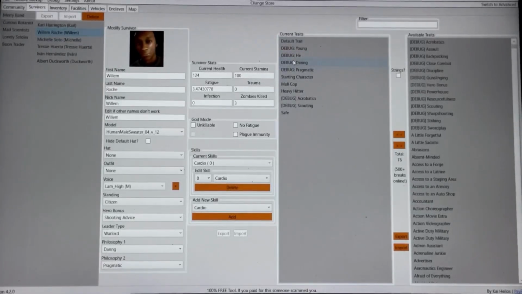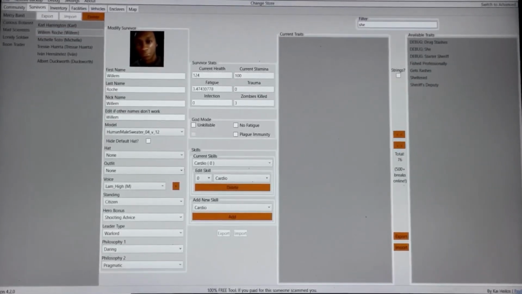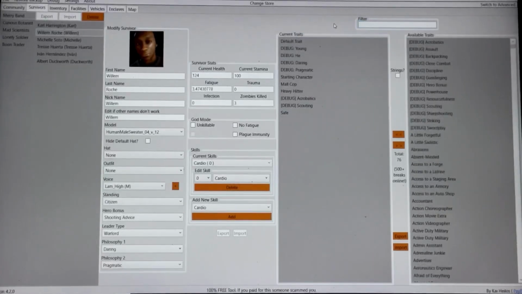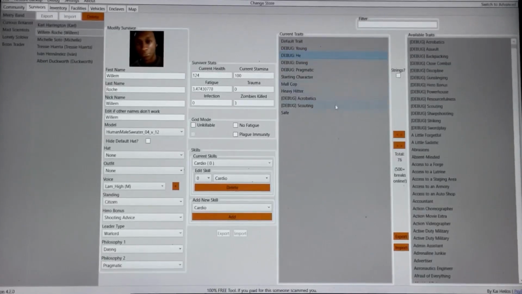All right? And if I change this one to a lady, it would not change this. I would have to get rid of the debug he, and there's a debug she. You see? So you would take this one out here, boom, and then you would get she and put it in there. But that doesn't fix it completely.